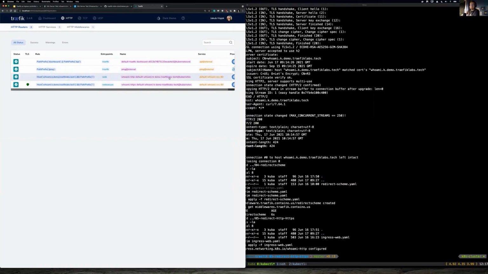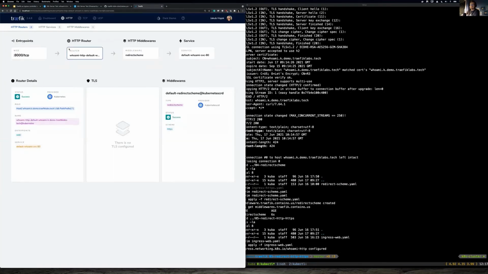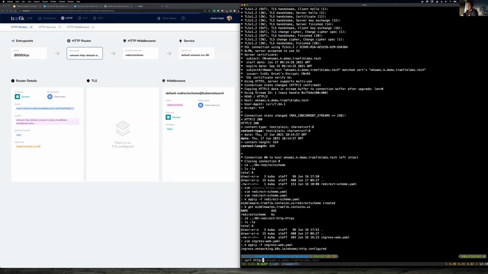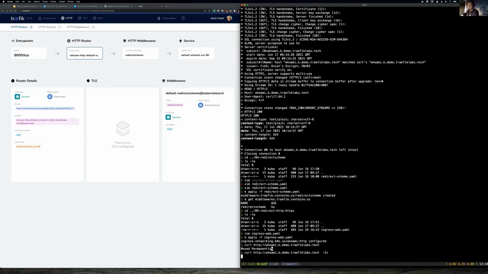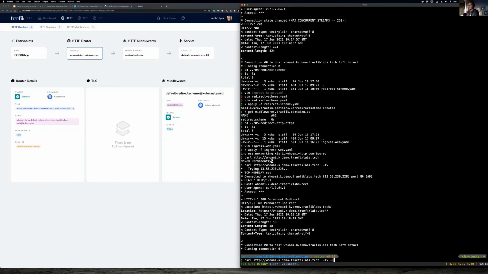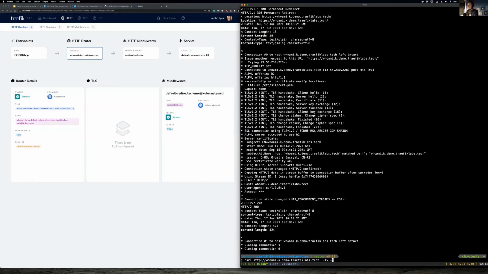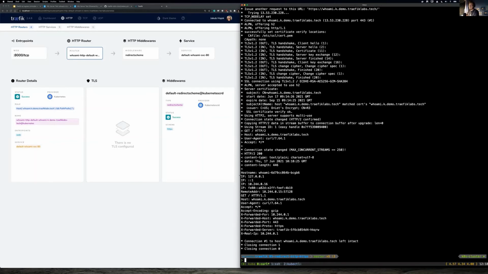So that's our Ingress. And yes, we have one middleware that has been applied, and it's a redirect scheme, provider Kubernetes CRD, and it's redirecting to HTTPS. Okay, so let me check whether if I send the request over HTTP, I will be redirected to HTTPS. Yes, I'm redirected with -L, and I'm getting the content of the application. So it works perfectly. Of course, you can create a global redirection using entry points. However, that's one example of how to use middlewares.